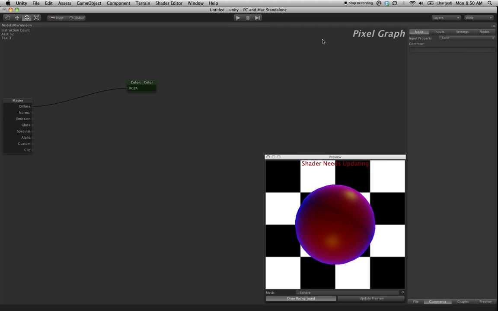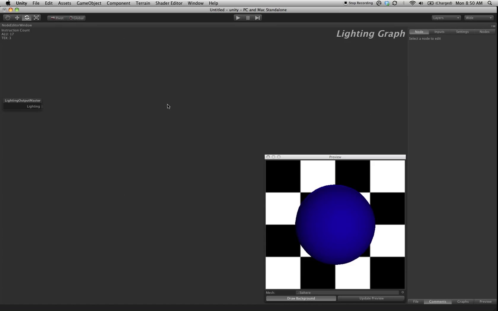This is so you can have multiple nodes mapping to the same input, which helps clean up a lot of graphs as well. So if we update the preview on that, we'll see that we have a simple blue diffuse shader going off. Because ramp lighting is a lighting effect, you actually do this in the lighting graph. So we'll just open that up and we'll start writing it.